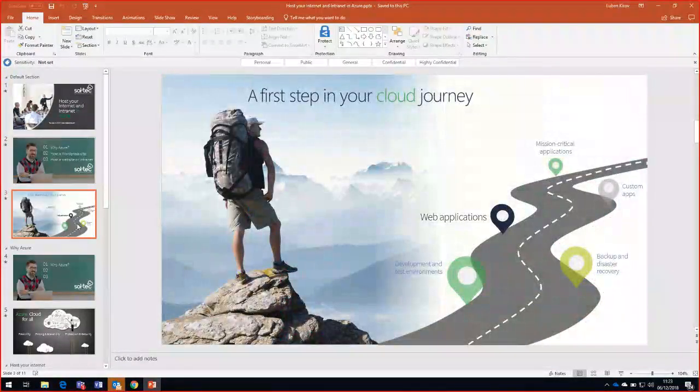So where does your journey begin? Well, with some clients, it begins with infrastructure as a service. With others, it really begins with web applications. The really cool thing about web applications is that you can easily and quickly host your WordPress sites, your PHP sites, your internal sites into the cloud. Now you can make those publicly available, you can secure them, you can develop them, all from the comfort of just one portal. Web apps are very flexible.